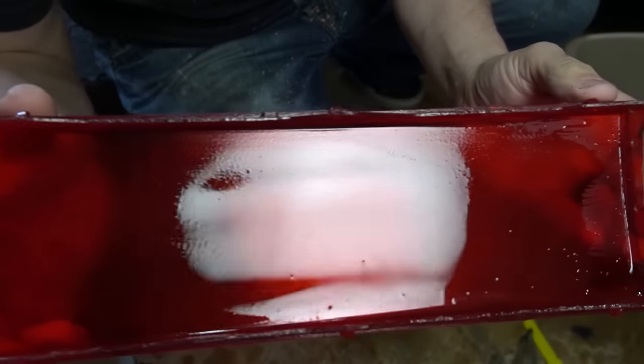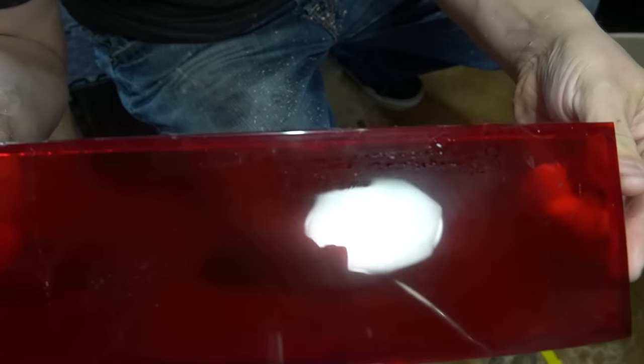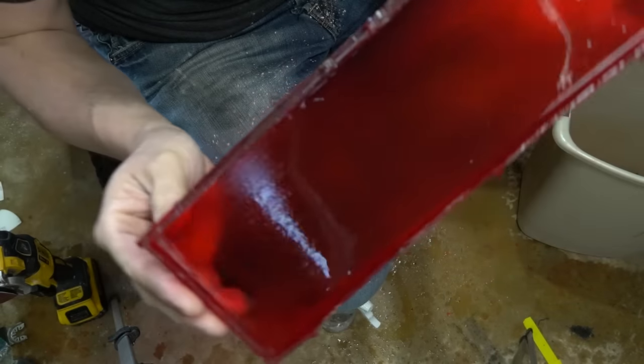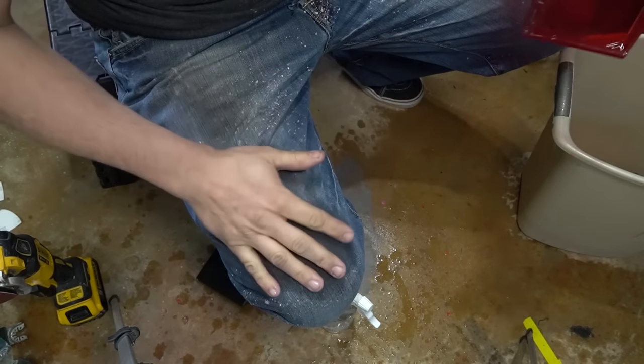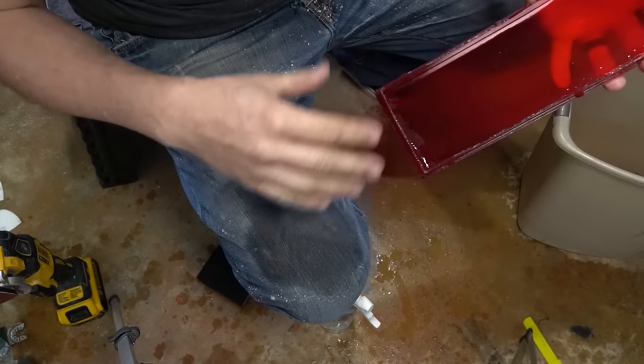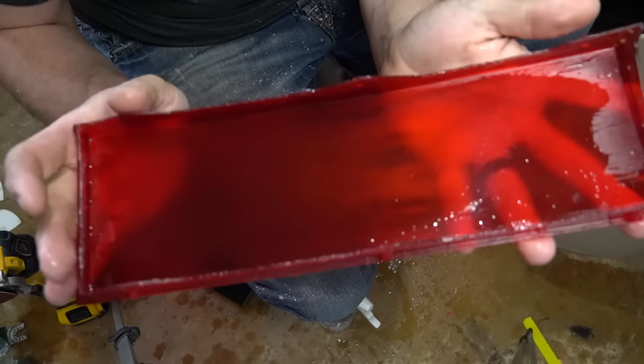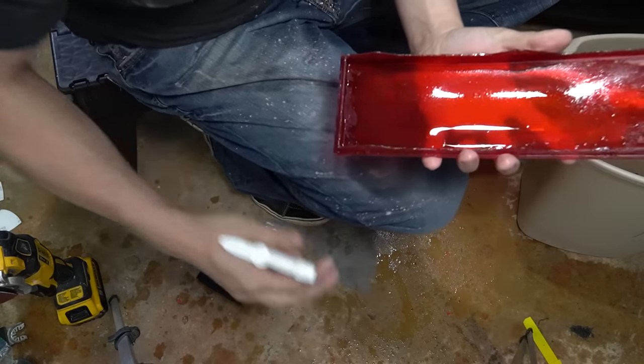This is the end result of 180 grit. Now is a good time to step it up to 240. As you can see, it's a very messy process. A lot of sanding, spraying with water, sanding, spraying water. It gets everywhere. So now to move up to the next grit.